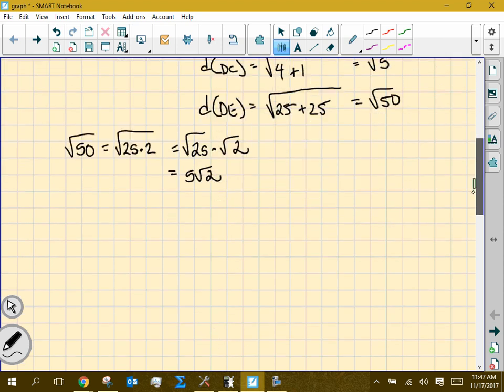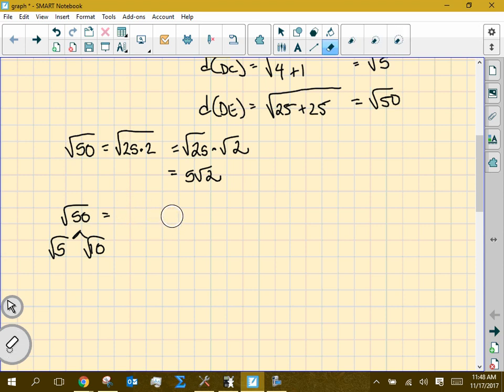Okay? Now, you've probably been taught the factor tree. We call it the prime factorization of 50. What it means is that I'm going to take 50 and start dividing it by something that I know divides it. Maybe you know 2 divides it. Maybe you know 5 divides it. Maybe you know 10 divides it, right? Okay? Maybe I go 5. And then over here I'm going to go 10. That divides 50, right? Now what we've just done is kind of like what we did here. We now know radical 50 is equivalent to radical 5 times radical 10. Does that make sense? Okay? But radical 10 will break down a little bit further. Radical 10 is the same thing as radical 2 times radical 5, right?